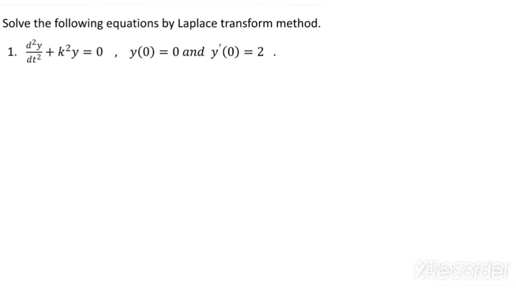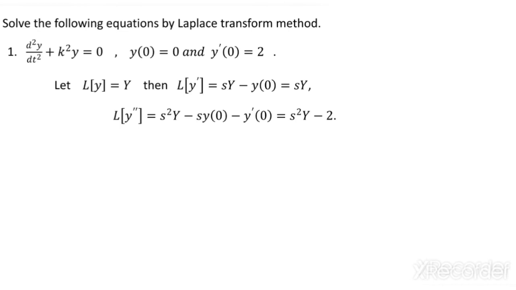I have here: solve the following equation by the Laplace transform method. It is the simplest problem, where we have only a homogeneous differential equation. By the earlier method, the general solution would need only the complementary function yc. But by the Laplace transform method, I have to solve this differential equation. So how to solve this? Let me take the results required here.